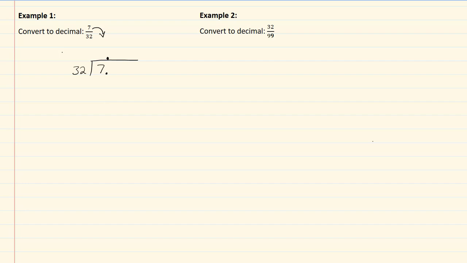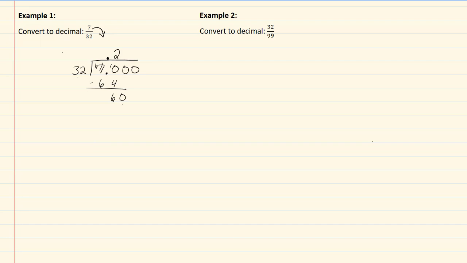Now, we know that 32 will not go into 7, so I'm going to just put in some placeholders of 0. It doesn't change the value of my number, they're just placeholders. So now what I'm looking at is 32 going into 70. Well, 70 divided by 2 would be 35, so I think that 32 should be able to go into 70 2 times. So now I have 2 times 2, which would be 4, and 2 times 3 would be 6. So do my subtraction. I might need to borrow here. 10 minus 4 would be 6. And bring down my placeholder of a 0.